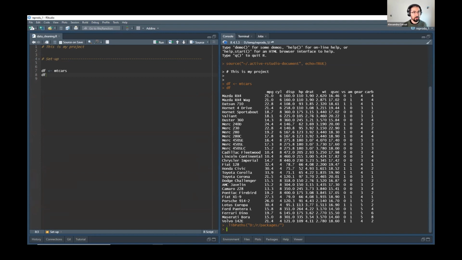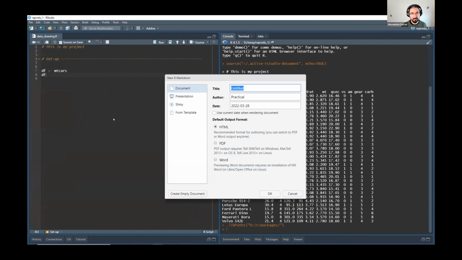You can go to a new file here, and you can say you want R Markdown. And you see there are lots of different documents you can create, but R Markdown is kind of the most general one. It asks you what you want, so you can just select. One thing about dynamic documents, which is really exciting, is that you can write text and code, and then you can decide how to export it. You can create a HTML or a PDF or a Word document, and automatically the software will create that for you. So it's very flexible in that way.